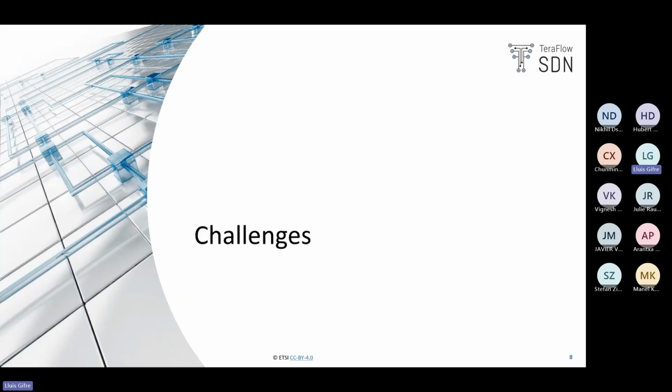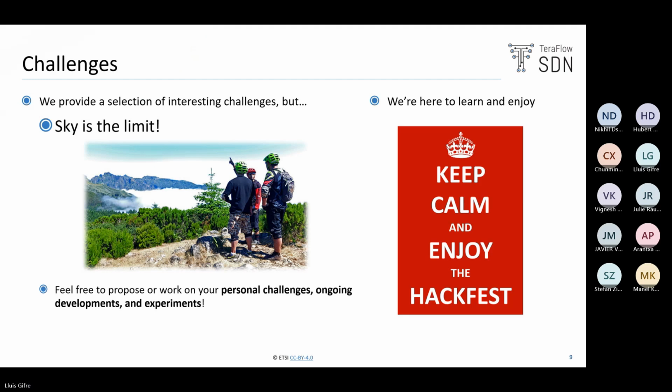In terms of the challenges, now the interesting things. First things first, we're providing a selection of challenges that we think are interesting, but for sure, sky is the limit. I mean, if you don't find these challenges interesting and you want to play with something else related to TerraFlow and take advantage that now we are here in the Hackfest, we are not against.